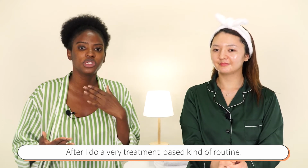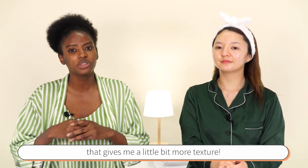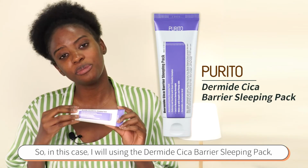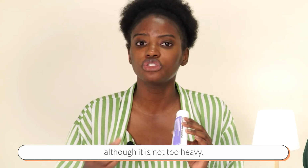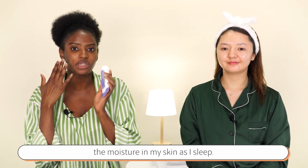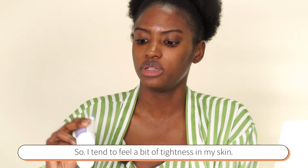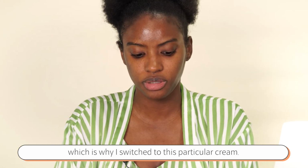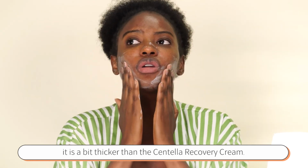After I do a very treatment-based sort of routine, especially at night, I really want something that gives me a little bit more texture. So in this case, I will be using the Dermide Cica Barrier Sleeping Pack, which has a little bit of a thicker texture, although it is not too heavy. I like a little bit more power in order to maintain the moisture in my skin as I sleep. So I tend to feel a little bit of tightness with my skin, which is why I switched to this particular cream. It applies really lightweight, even though it's a little bit thicker than the Centella Recovery cream.